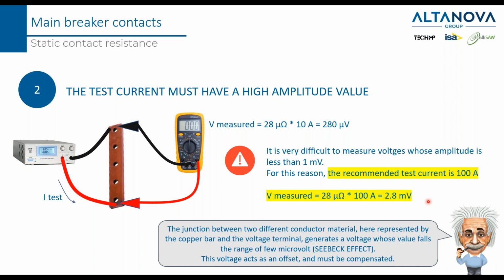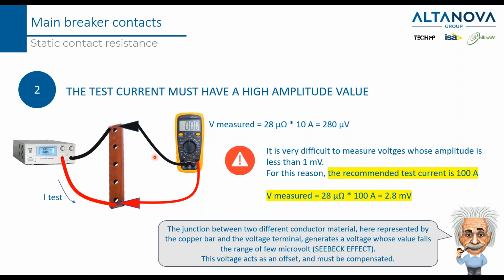Albert is coming here again to highlight something that maybe you don't know. Every time you touch a piece of metal with your clamp, you create a kind of thermocouple. Those two different metals, when they touch each other, generate some microvolts by themselves. This is how a thermocouple works, and these microvolts also depend on temperature. This effect is called the Seebeck effect.